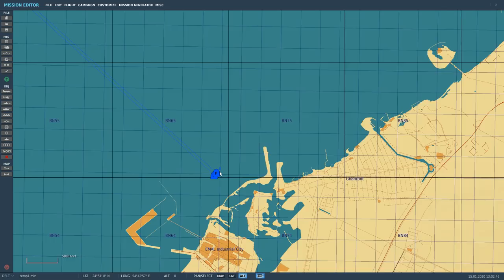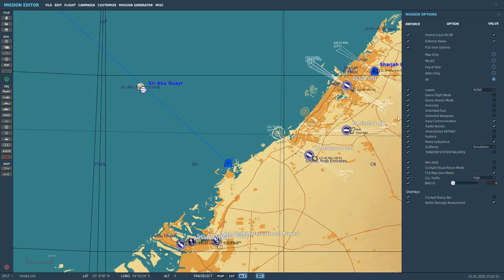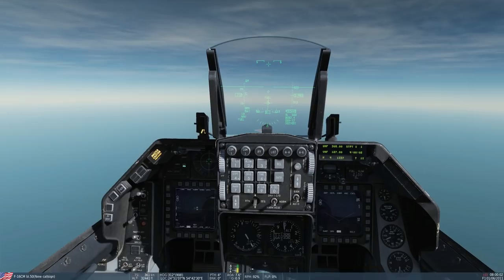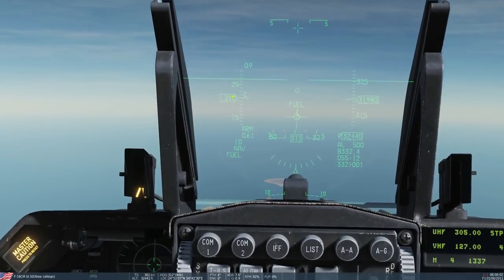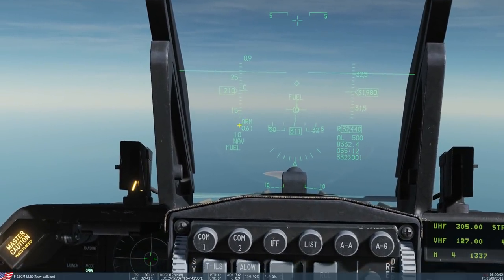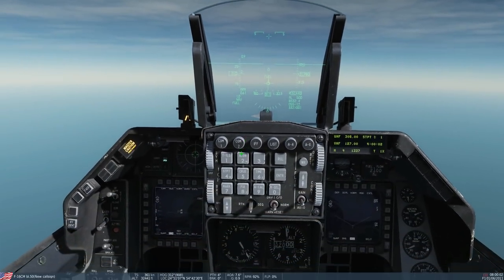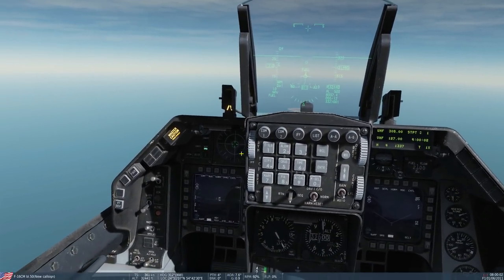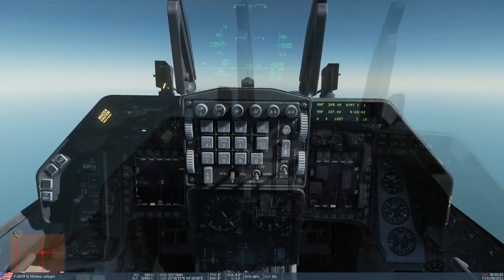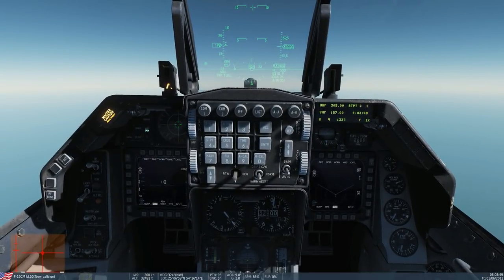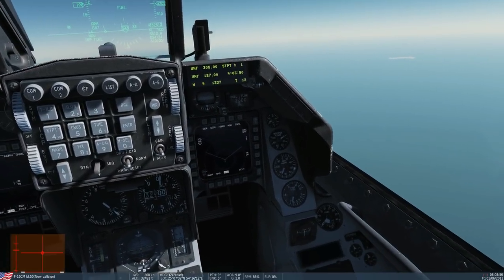Okay, that is our cruise specification. Save that. Note that we are turning fuel burn off for this test, because we're looking for an instantaneous fuel burn. So unlimited fuel on, save. Okay, we're starting here at 200. That is pretty low, but I guess we can work with that. We're going to turn our autopilot on. Okay, we're pretty much neutralized on 200 knots there, 32,500.